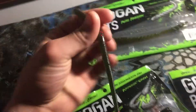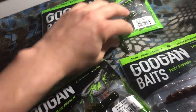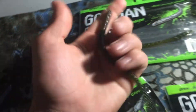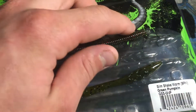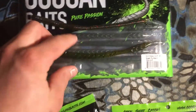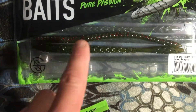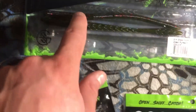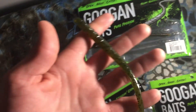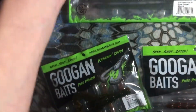I tried picking out a couple of soft plastics I have in my tackle box to compare. This right here is a Gary Yamamoto worm teamed up with the Daiwa bait company — basically this is just a Neko worm that I actually got at Dick's. Both have the tapered tail that kind of slims down and then thickens back up. Laying them side by side, this Gary Yamamoto/Daiwa is a little skinnier and the Guggen is a bit thicker. I really do like these Guggen baits so far — the weight and everything feels really nice and all the texture on them is really good.